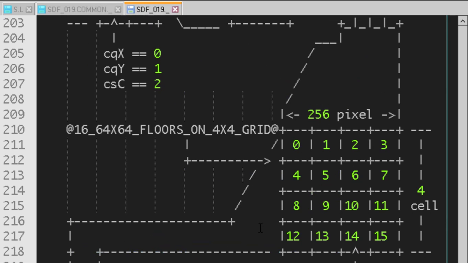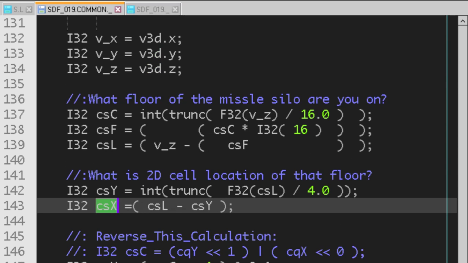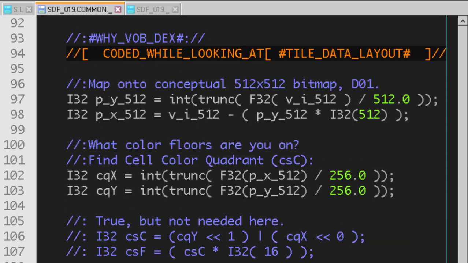So we know where we are here, and we need to find the origins of these things. Where are the origins of these cells? So CSX, CSY, that's good and all. Let's make sure that CSX isn't used improperly as a pixel origin.